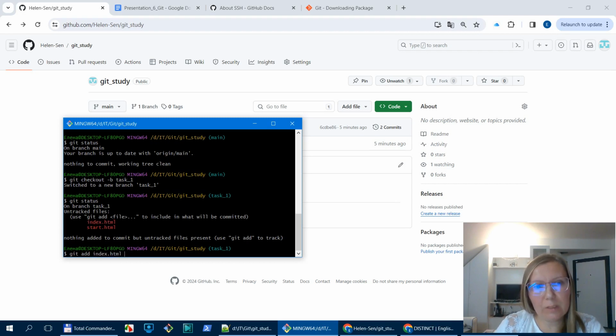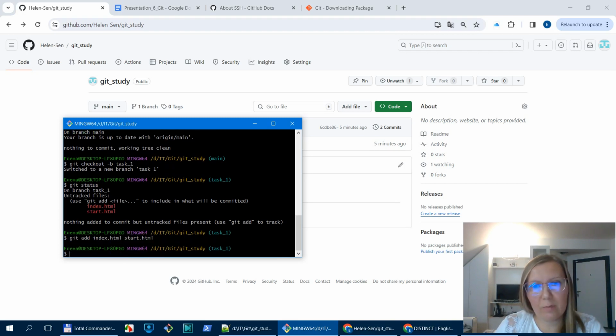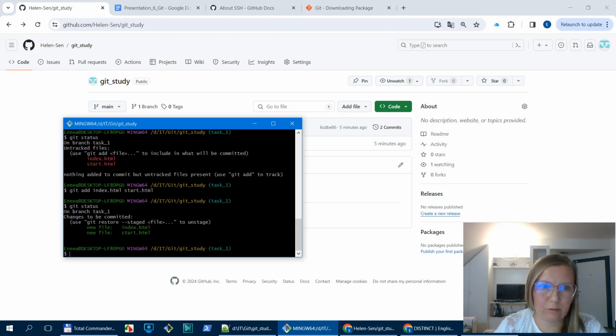The git add command can be used as many times as needed. Apply git status again to check that all files are added. Now we are ready to do the commit. It can be done by the git commit command. Don't miss the commit message.